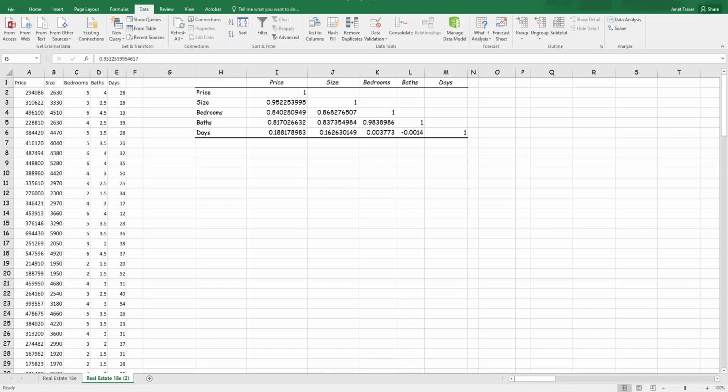And if a coefficient has a negative value, it would have a negative correlation with price. So price is our dependent variable, and we're looking at everything in terms of price.